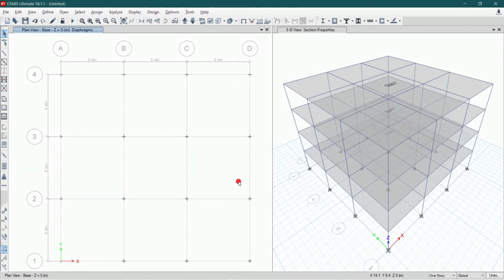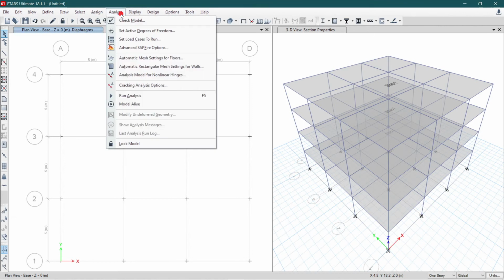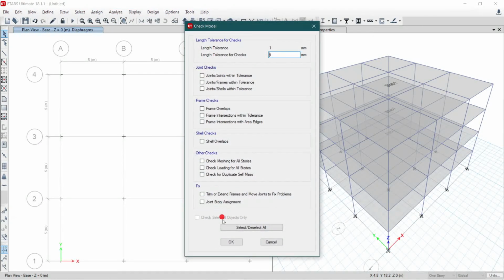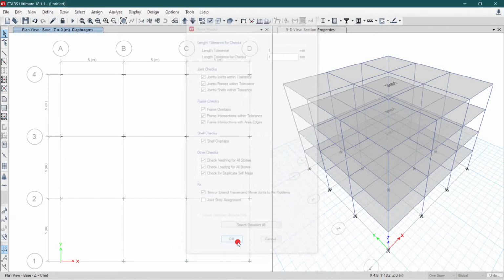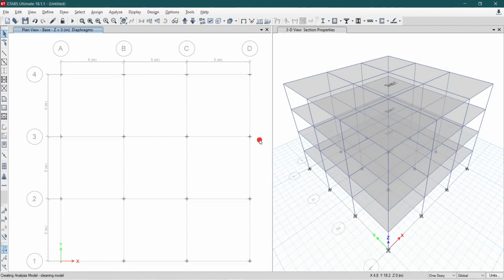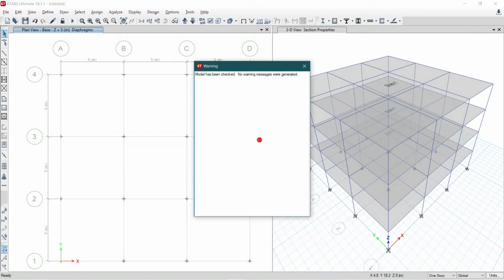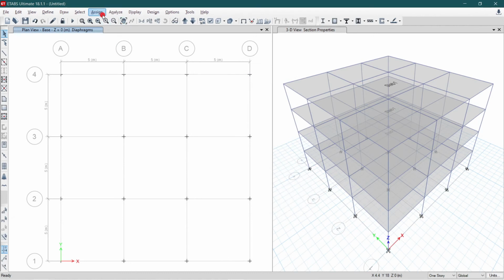The 14th step is to run the model. We'll go for the analyze option. Here, we'll check the model, and here you have to select all the options. Just click OK. When you check the model, we can find any errors in our modeling, or any connections that are not provided properly. Okay, the model is clear, no warning is there.